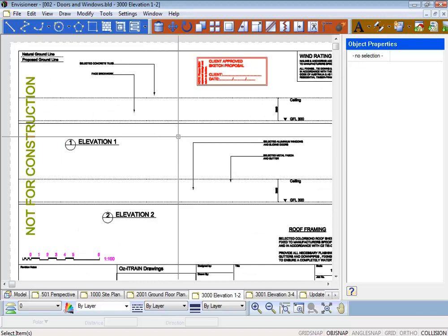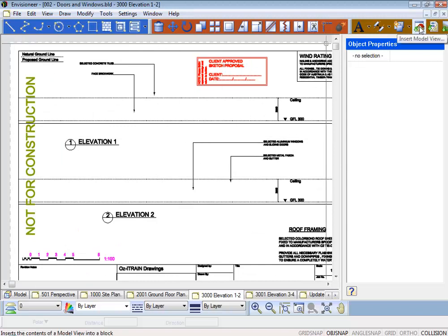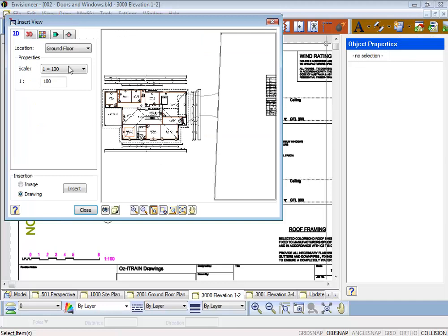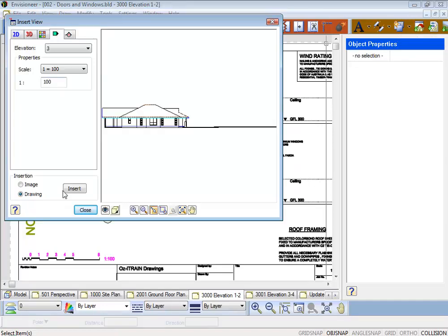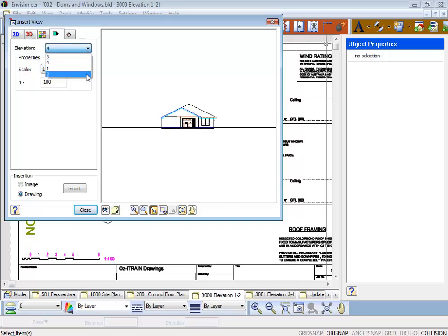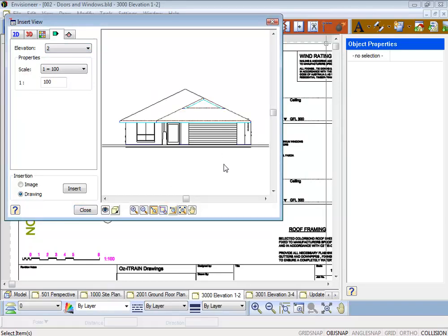So now I want to do exactly the same for an elevation. So I want to go insert a model view. Up the top here you've got your elevation tab. If I pick on that one, I'll have elevations 1, 2, 3, 4, so you can work your way around and see which one is which. You can define this yourself, so it doesn't really matter. So that's my front elevation. If I just zoom a window around that, that's what I'm going to get.